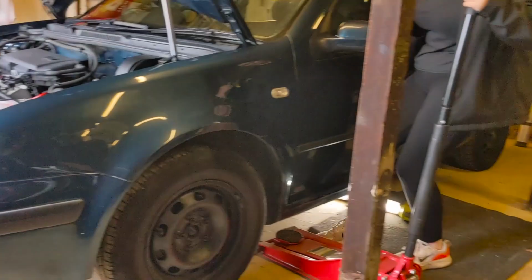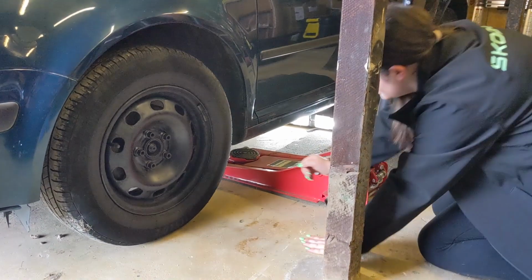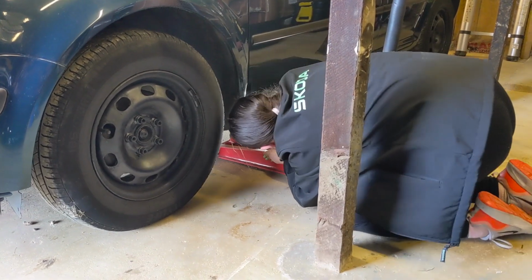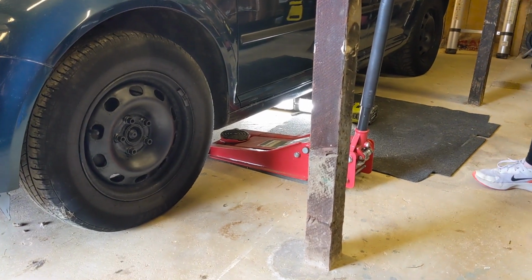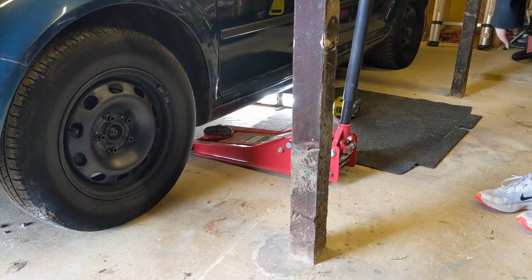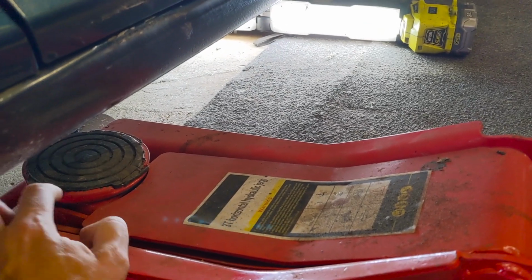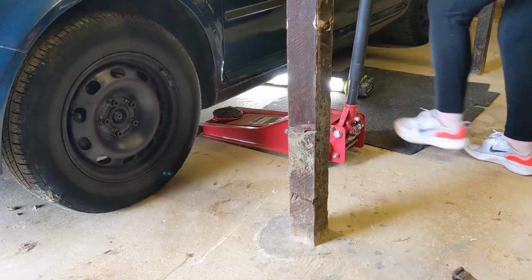So we got the Golf in the garage. Alessia's just jacking it up, making sure she does it on the reinforced part of the seal. See them little notches that stick up in the jack there? Just make sure they're not touching the seal, you know what I mean? Which bit? See the round bit? These bits? Yeah. Make sure the seal sort of goes across the gap so you're not digging them in. You got it? Should be right, I've just checked it.